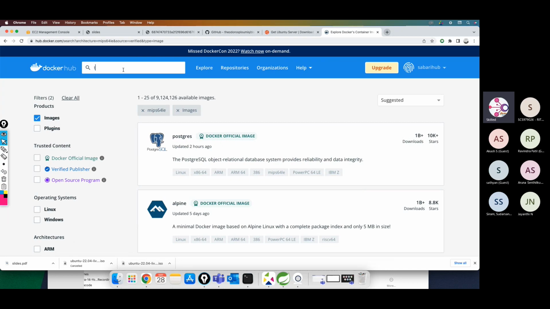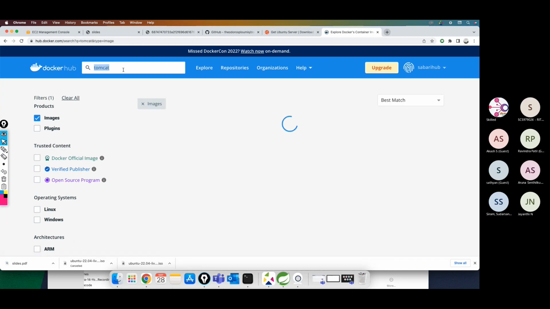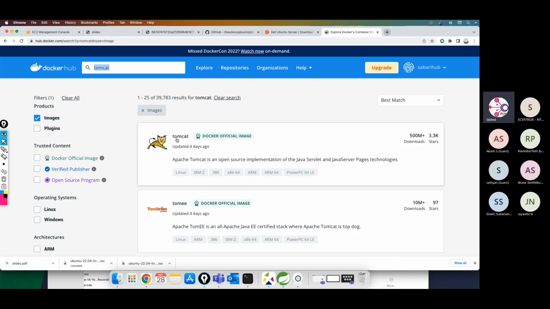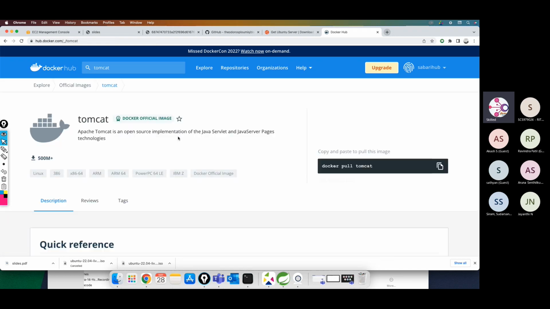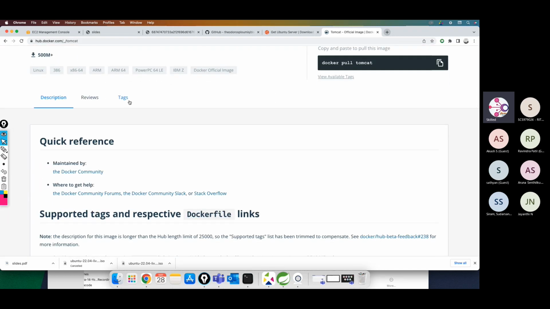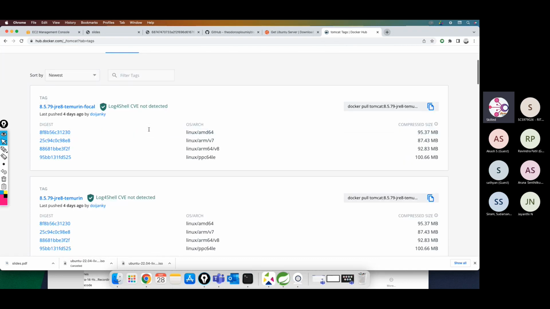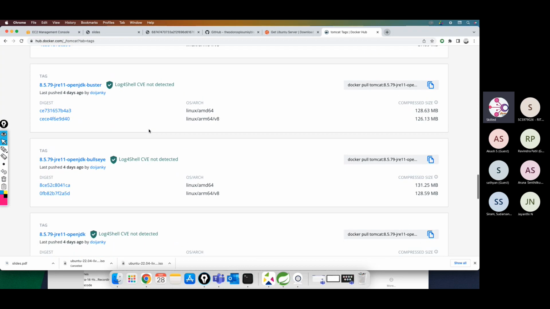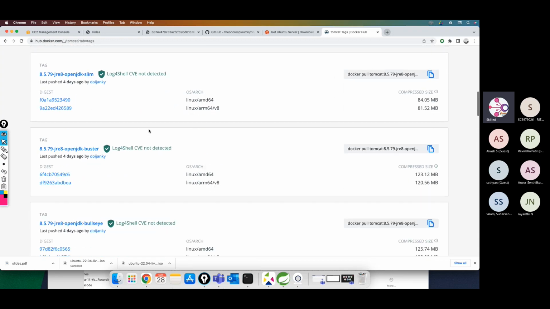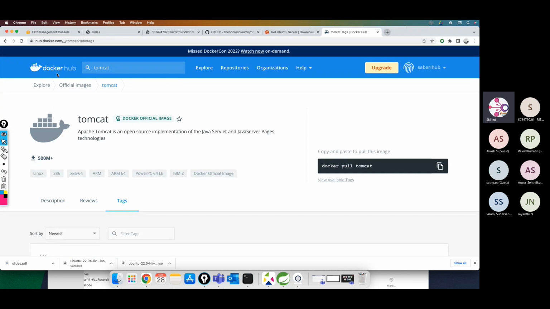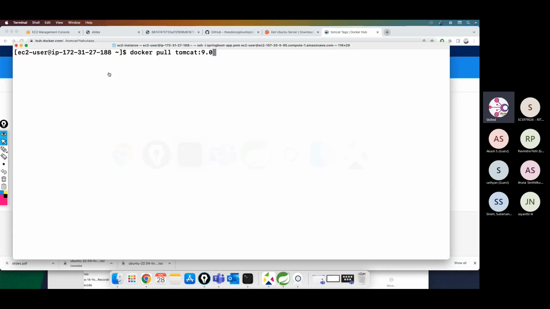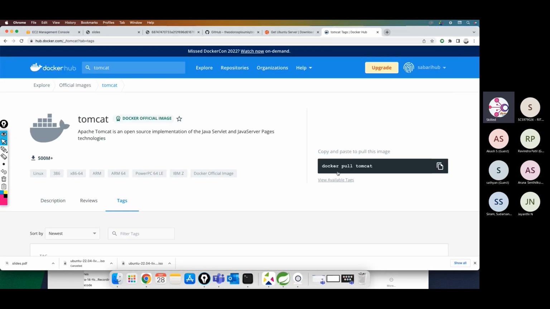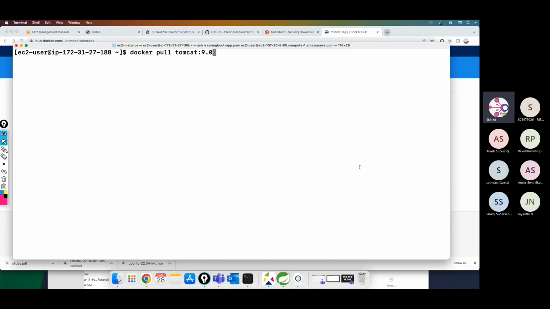So you can search for Tomcat. And you also have an official image for Tomcat. Tomcat is the repository name, as I said, and you'll have tags. In the tags, you need to look for the version that you want. Right now, let's explore this Tomcat. You can't download from here. It's only through docker pull, the docker pull command, the repository that you want, and the tag version 9.0. Hit enter.